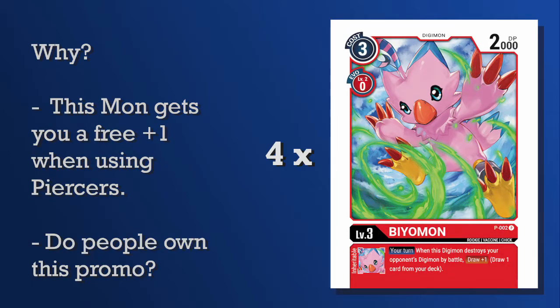Oh look, another Biyomon in a deck about attacking your opponent's Digimon. Crazy, right? No, of course not. Look at this card. When you swing into your opponent's Digimon and destroy it, you draw a card. That's a free +1. Wake up, sheeple!